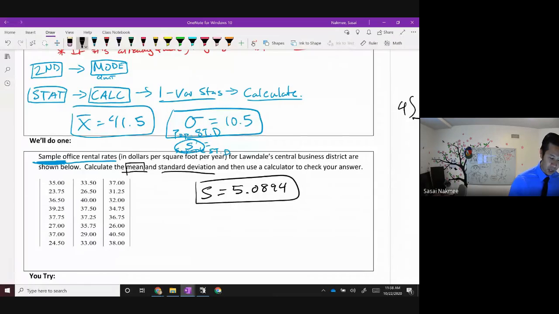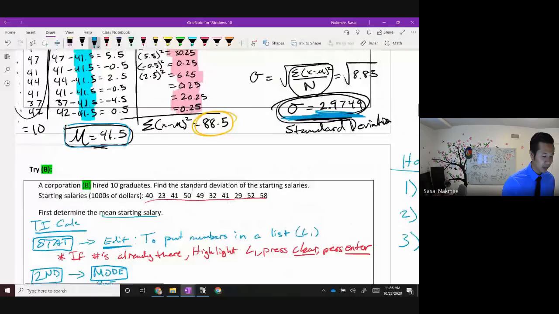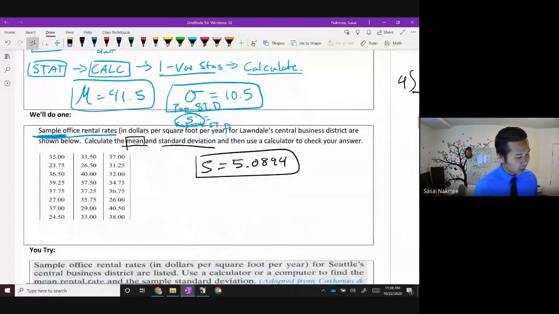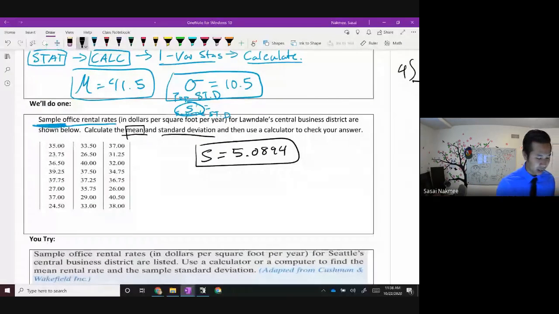Don't forget the answer for the mean, though. The mean in this case, by the way, is a sample mean, not a population. Oh, whoops, that was bad. That should not have been X bar up there. That should have been a mu. That was a population. This one down here, on the other hand, is an X bar because it is for the sample.